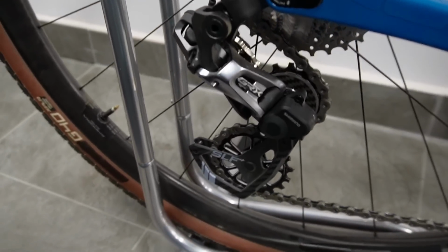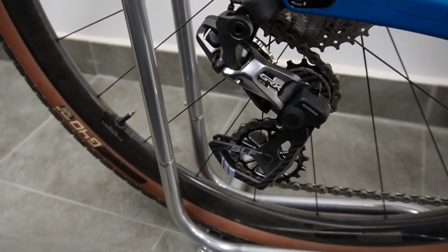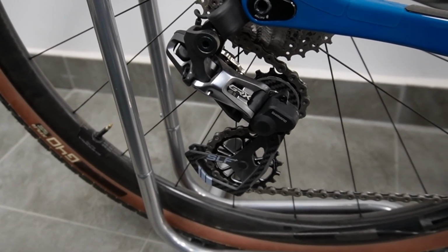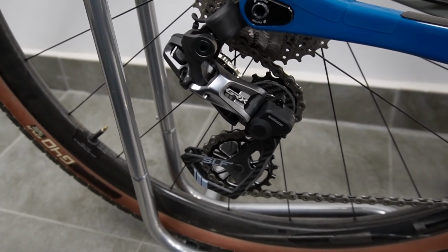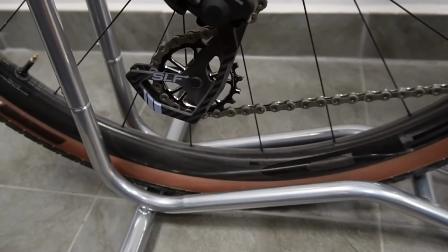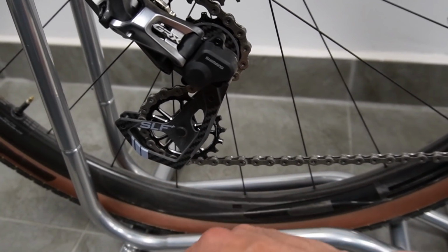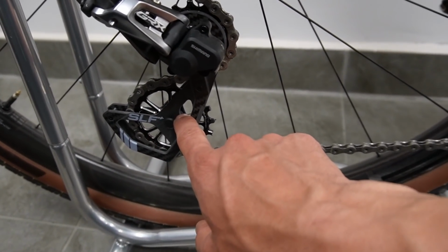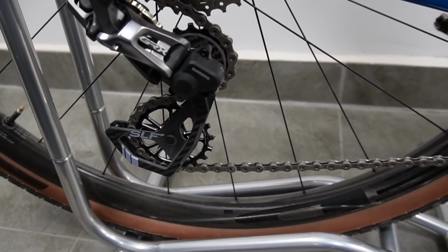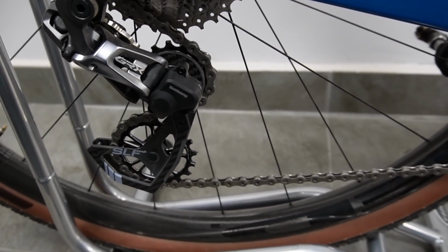And of course, I have the GRX Di2 2x rear mech, so this one is specific for 2x, has more tooth capacity to deal with the front shifts. And on it I have the SLF motion cage, as I said. I actually took the cage apart and put some light grease in the bearings instead of the oil, just to give it a bit more protection from the elements due to the nature of the use of this bike.